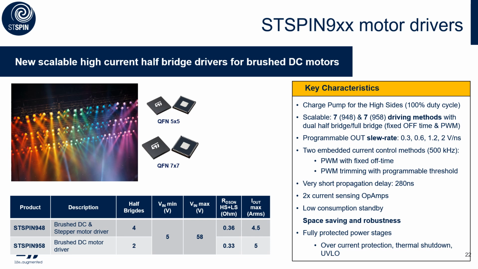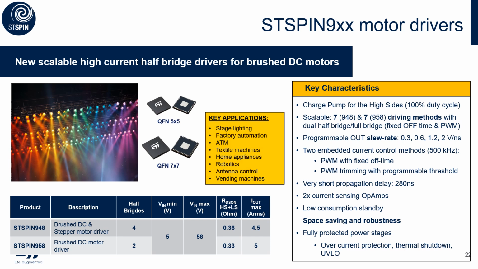If we now have a closer look at the key applications, we see that these are stage lighting, antenna control, robotics, home appliances, and factory optimization. The fact that we are using half bridges here instead of a dedicated product for a dedicated motor gives us new driving methods. So let's have a closer look at the different driving methods the device is offering.